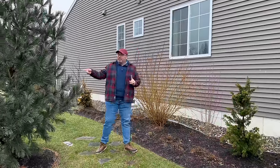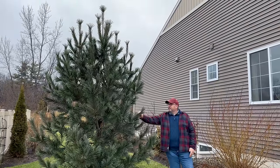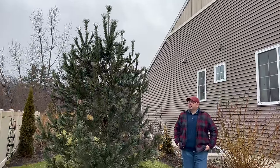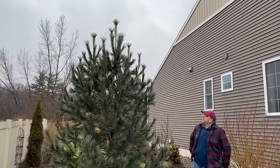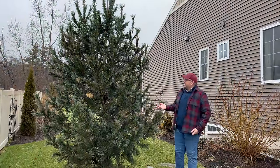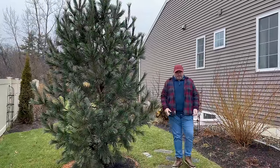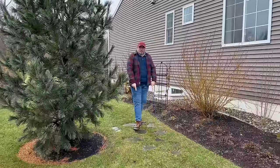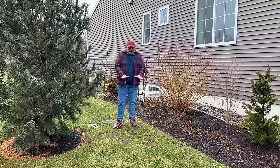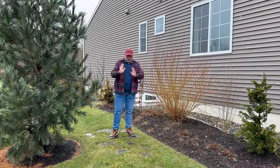To my right is our Vanderwolf pine — check out this gorgeous pine with its variegated needles. We got a little nervous a couple of years ago about its leader, but since it's pyramidal the leader is visible and it's going to grow fast. These stepping stones were added last summer — very easy to install. You just lay flat stones on the ground, cut around them with a knife, lift the stone, pull up the sod, and throw the stone back on top.